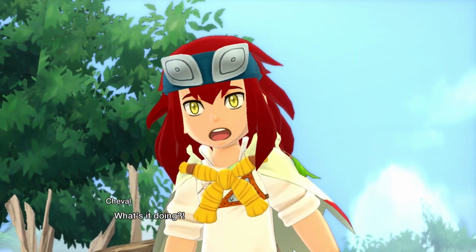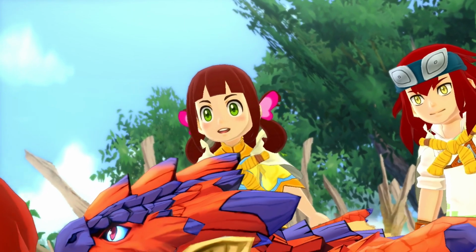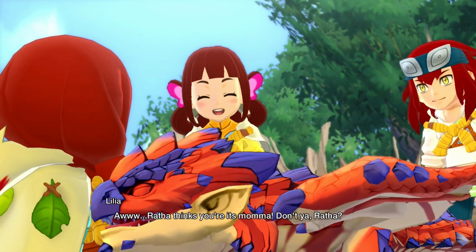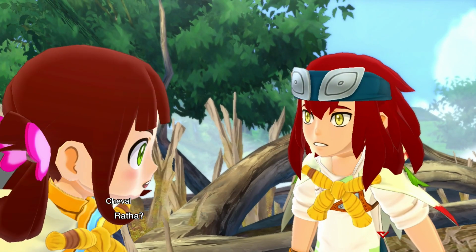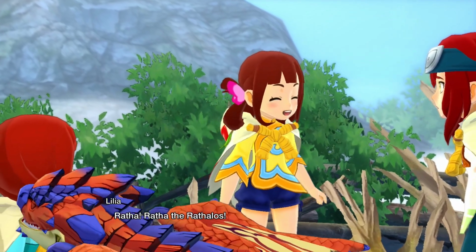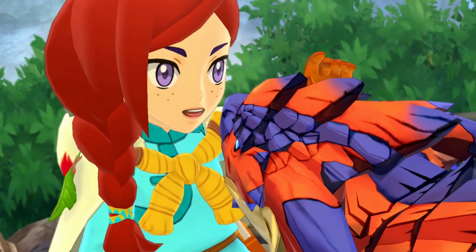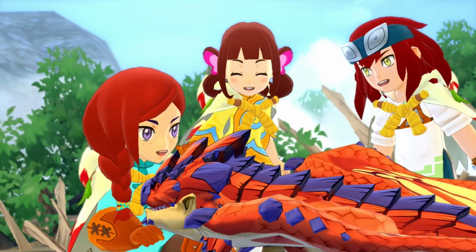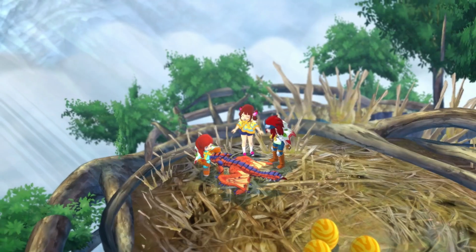Fun to have a pet Rathalos. What's it doing? Especially when it's burger night. Just have to tell him, not extra crispy this time. Ratha thinks you're its mama. Don't you, Ratha? Ratha the Rathalos. Things evolve from right here, the Rathian. The green one.